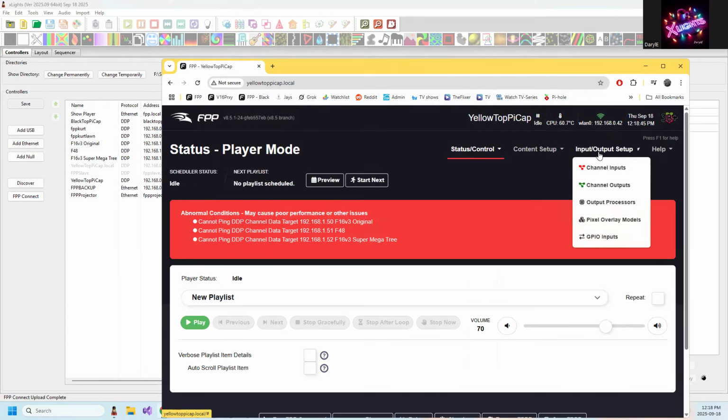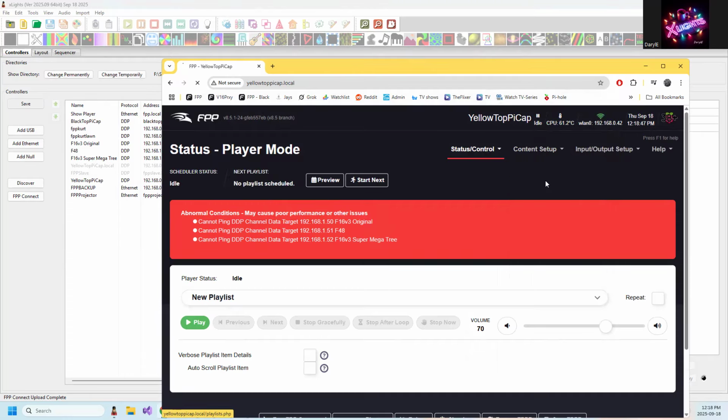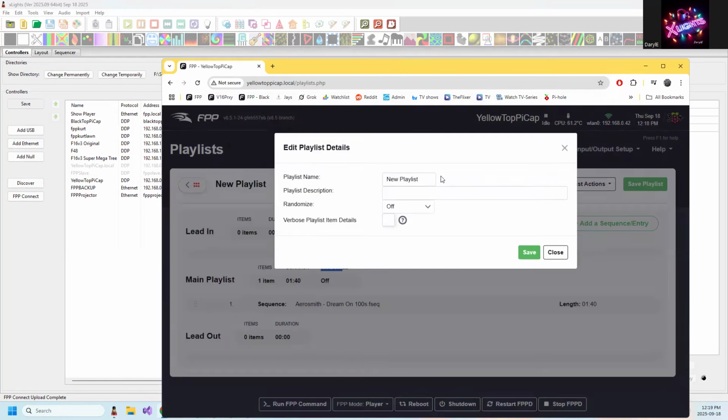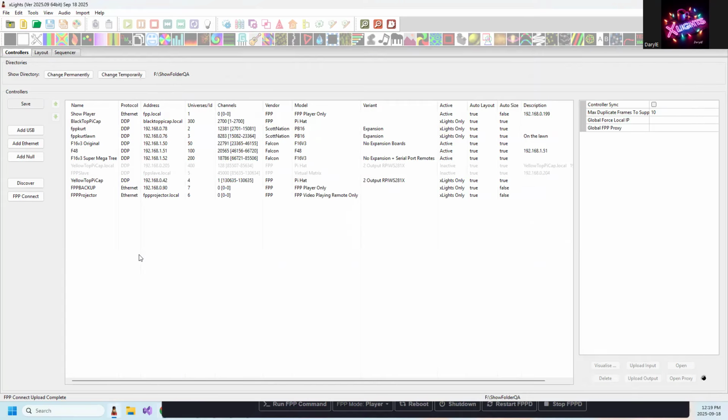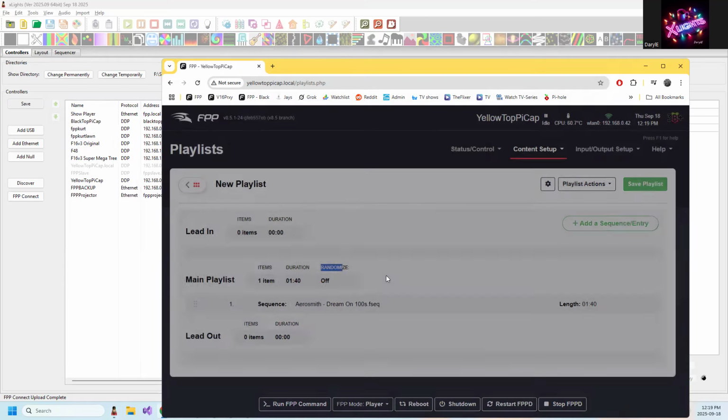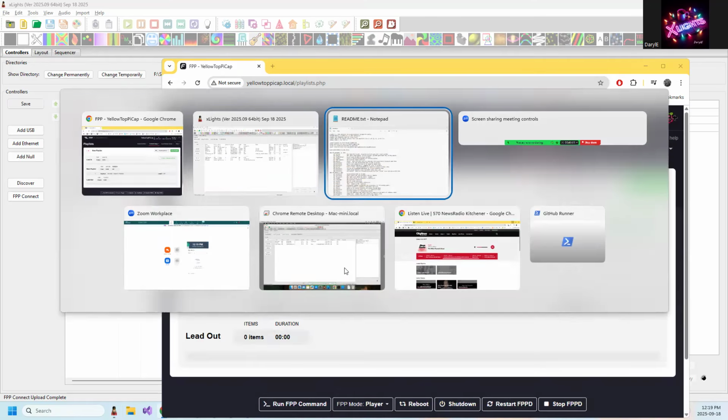Previously, if you went to content setup, playlists, and new playlist, you would see that the randomized set invalid value because it wasn't being set properly. And what this value is, is what it says right there. It's randomized. So normally we have to come in here and click on the playlist and set up whether you want randomized off, once per load, or every iteration. So the bug was that it wasn't being set at all. So I guess it defaulted to off, but it did leave an invalid status back here on the screen. So that just corrected that issue there.